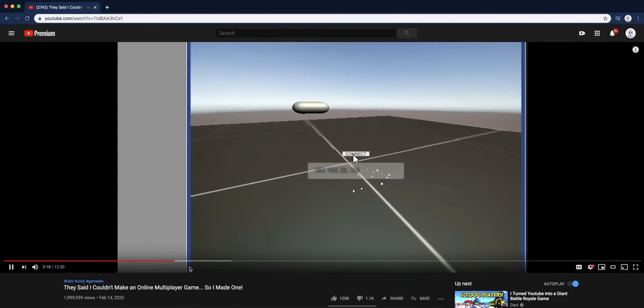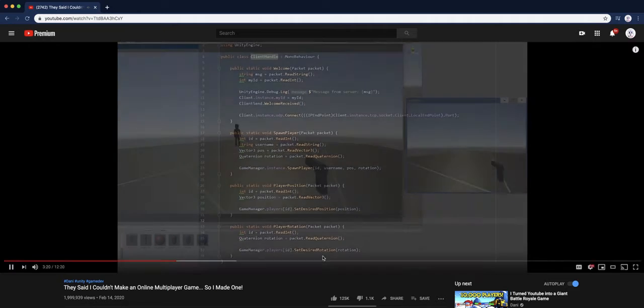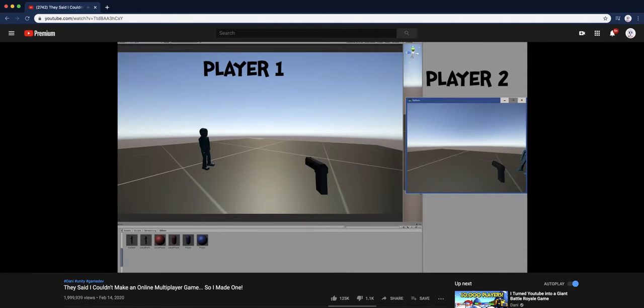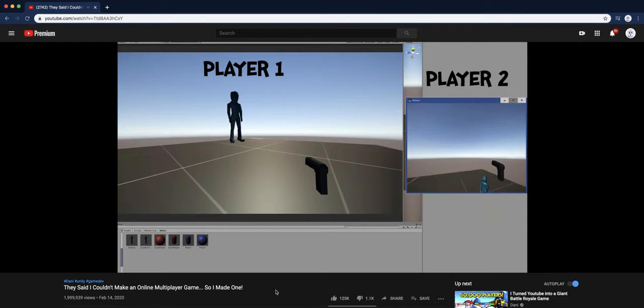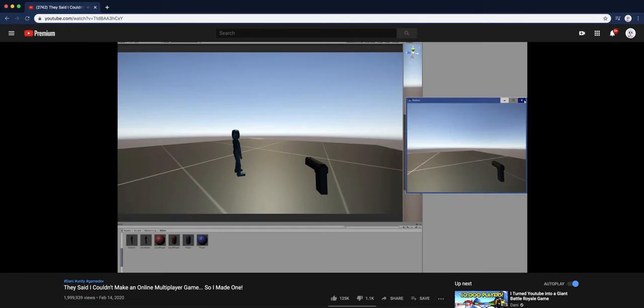What's going on? So I did some more coding and we now have 2 players on the server and character models working. You can even look around and the other players can see you looking around, which is pretty sick because in real life you can also see when other people are looking around. And it's like my dad used to say, looking around is cool.